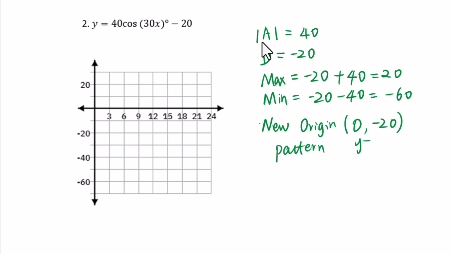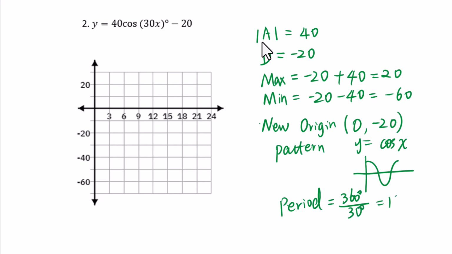Pattern, positive cosine x. Then period, 360 degrees over 30 degrees equals 12. 0, -20. Draw the midline, y equals -20. Maximum is positive 20. Minimum, -60.